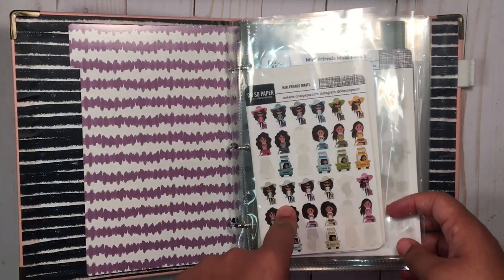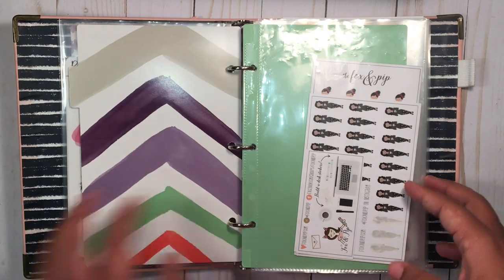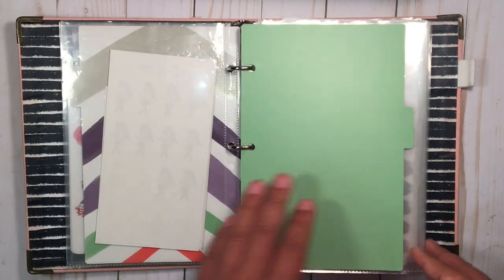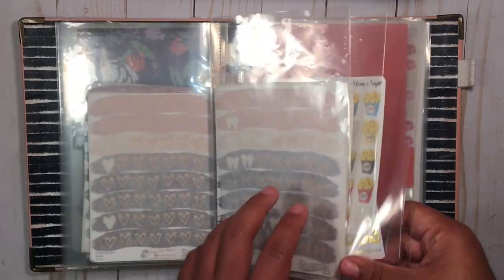Okay, so we got the mini friends here, and I've got different kinds of her. And so this is basically my Oso Paper section. And then I've got my Fox and Pip section, where I basically keep my whole collection in here. And then I've got my foiled section. So there's basically Clever Gal Crafts all through here.